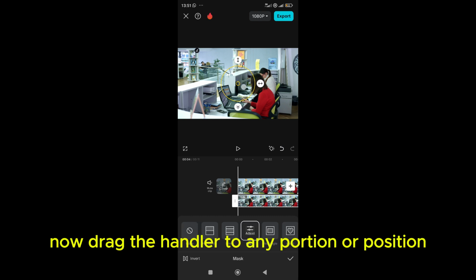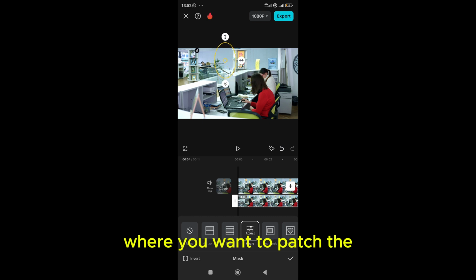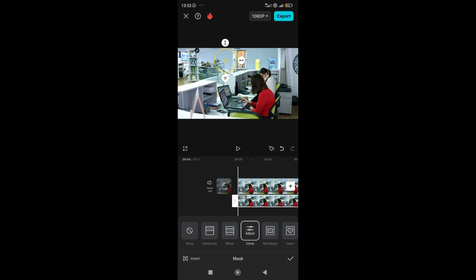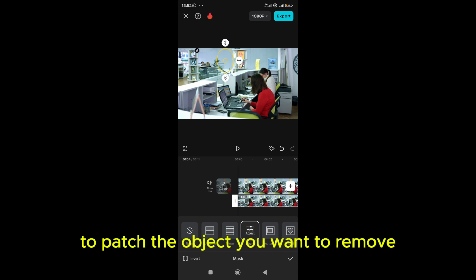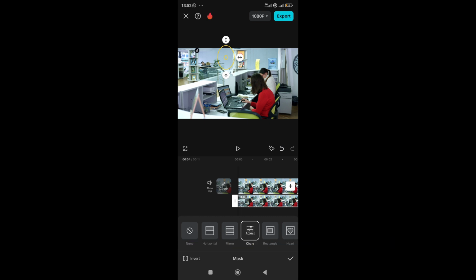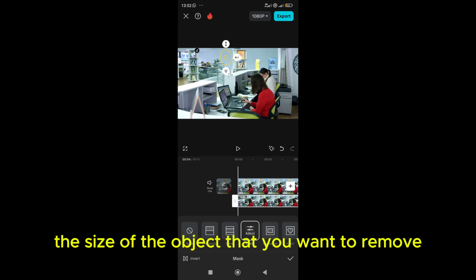Okay, now drag the handler to any portion or position that you want to use to patch the object you want to remove. So adjust it to suit the size of the object that you want to remove.